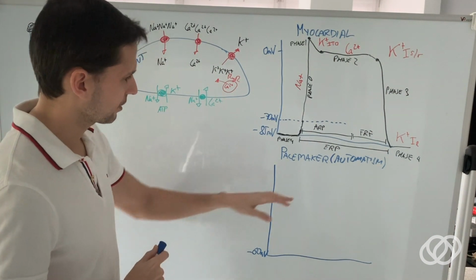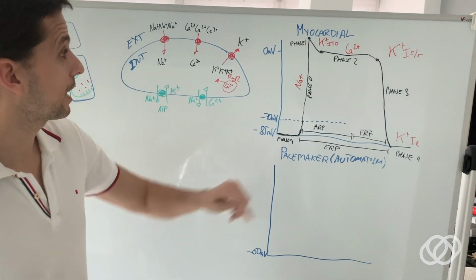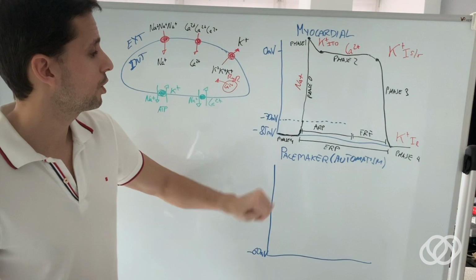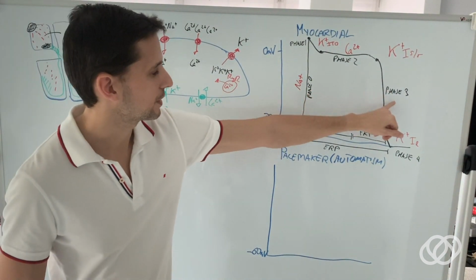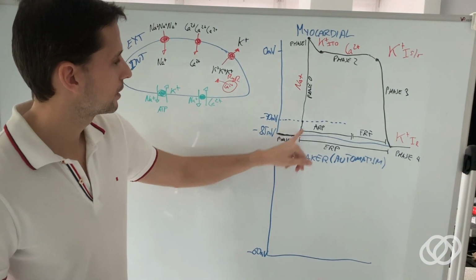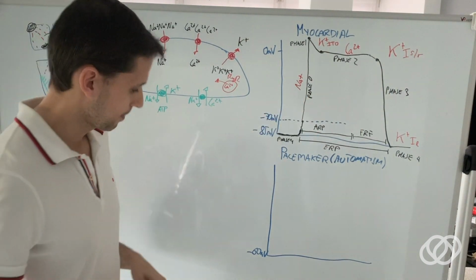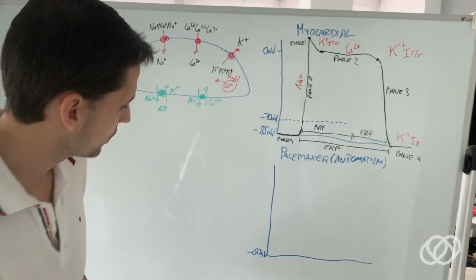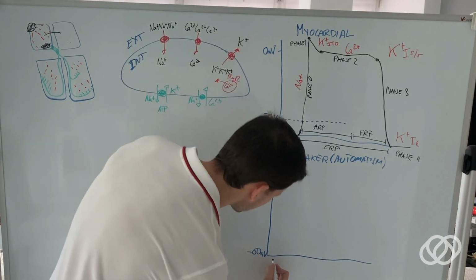The action potential of the pacemaker cells is divided in 3 phases. We are not going to have phase 1. We are not going to have phase 2. We only have phase 4, phase 0, and phase 3. The resting one, the depolarization and repolarization. So, how are they? We are going to initiate this in the resting one, in the phase 4.